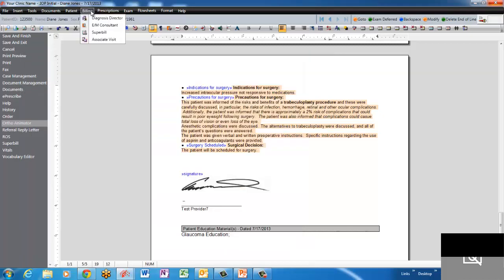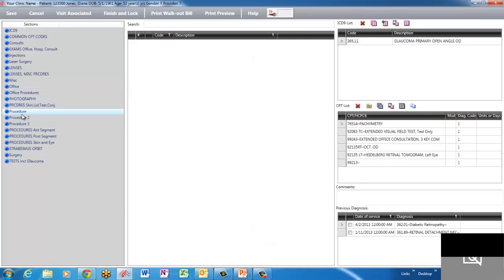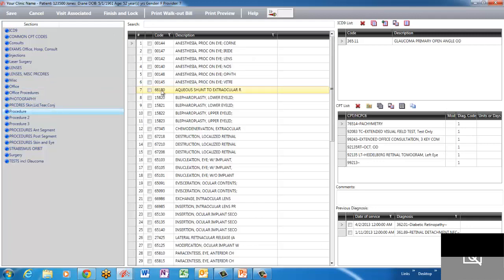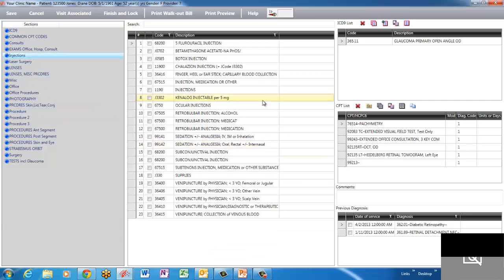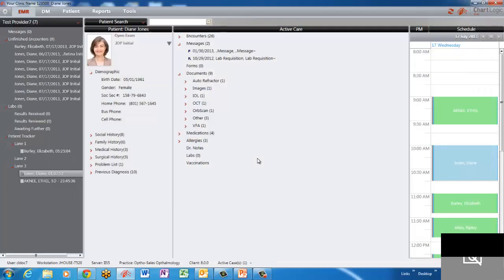Your biller will appreciate you for doing all of this, and if you'd like to see the superbill, you'll notice that the diagnosis director and the E&M consultant have filled in on the right-hand side here all of the different coding that I need. Or I can categorize this to my office, all the different categories of codes for quick filtering to find those codes you need to add to that superbill. When I save and finish this exam, it will be kicked over to my billing team to scrub and to send through the clearinghouse and get paid. You can also see our billing software if you'd like. Give me a call and I'll do a demonstration for you of the billing.